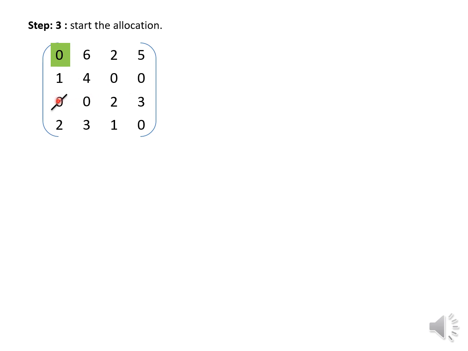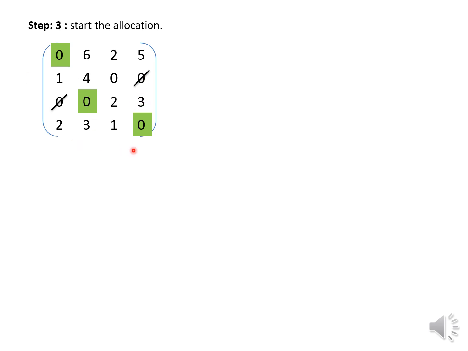Next, come to the third row. In the third row, how many zeros do we have? Only one zero. Now assign. Then you have to look at the assigned column. If there are any zeros, you have to cut them. Otherwise, leave it. Now come to the fourth row. In the fourth row we have only one zero. You just assign that and cross the zeros in the assigned column. Here we have one, so you just cross it. Now row wise we have assigned.